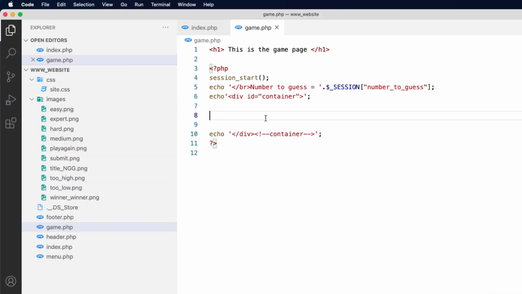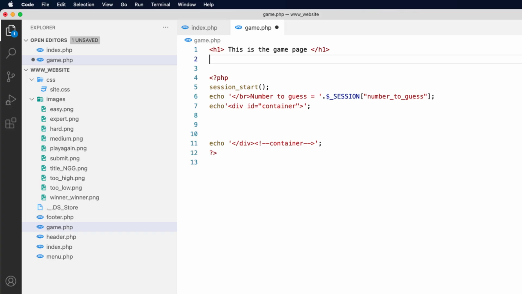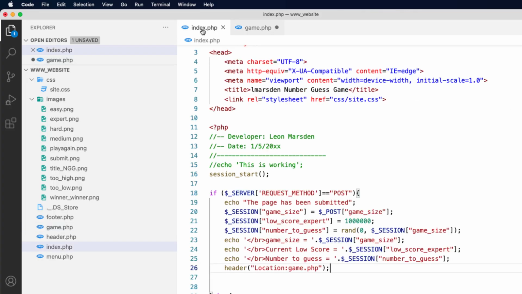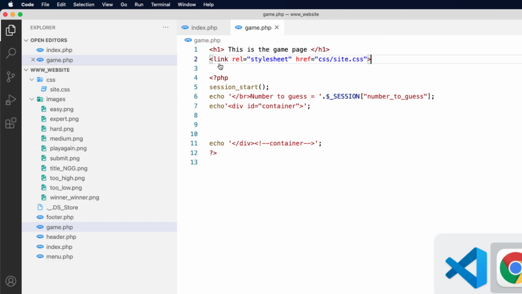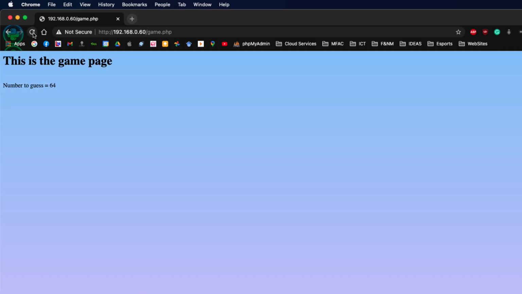So let's now attach the style sheet to this. Now we know our HTML section's up the top here, PHP starts and ends here. So just underneath this title here, I'm going to put my link back to my style sheet. I can pick that up from index.html. It's the same link that is here because we're using the same site CSS. So I can just copy and paste that and save. Let's have a look at the page now. Refresh. You can see the background colors come in. So I've already made a lot of progress by just recycling some of the elements I've made before.